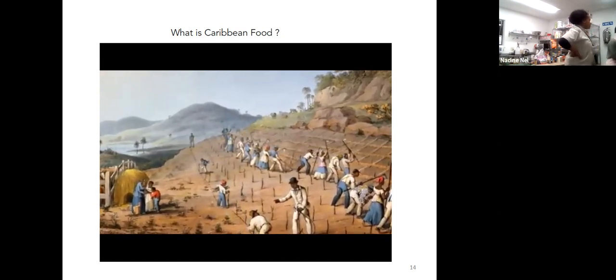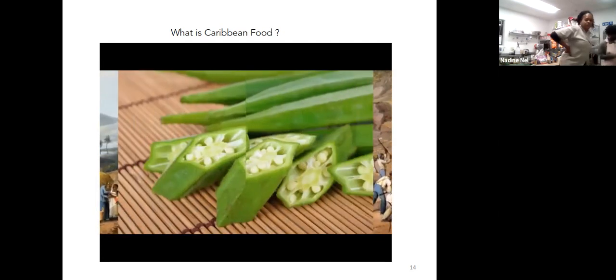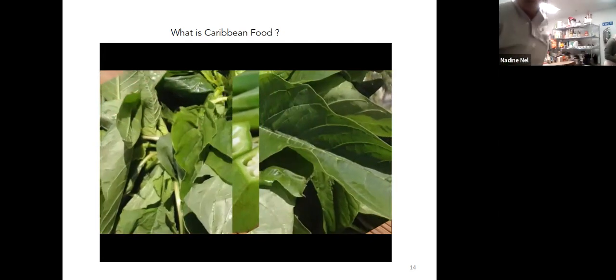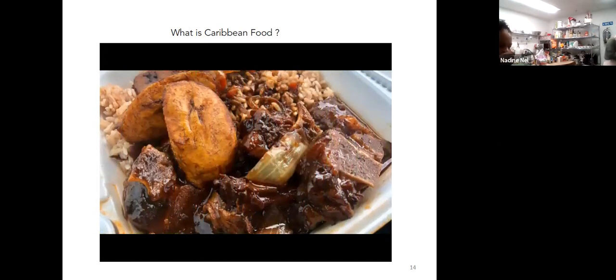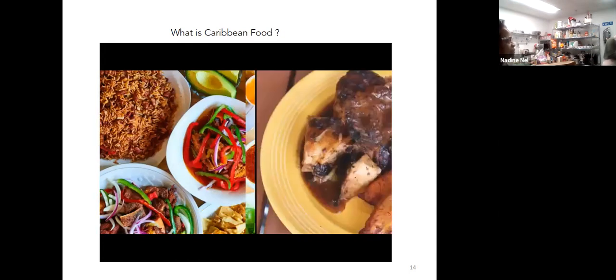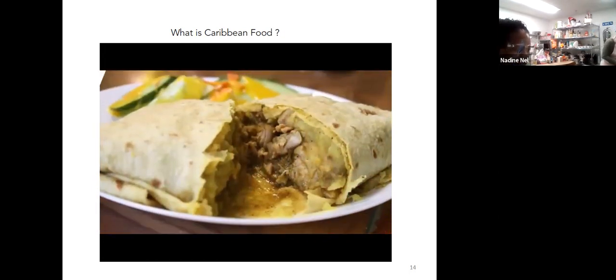They blended their traditional African foods with the staple foods they found on the islands, introducing things such as okra, kalaloo, saltfish, and ackee into the mix. You could say that they were the ones who actually started to stir this Caribbean pot of foods together, making it closer to the familiar recipes we see today.